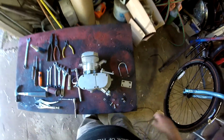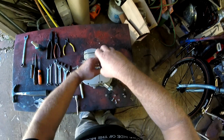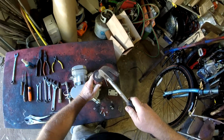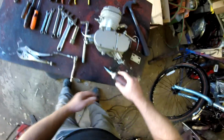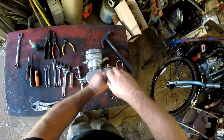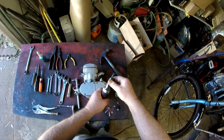Okay, so you've got your new motor. First thing you're going to want to do on your new motor is go ahead and remove the sprocket cover here where the clutch arm is. Quite often they get these screws really tight, and that's what the impact driver is for. And what this does here is when you press on it, it turns. So you hit it with a hammer, it'll turn it counterclockwise, provided you have it set in that direction. You can change the direction by turning the whole assembly there.